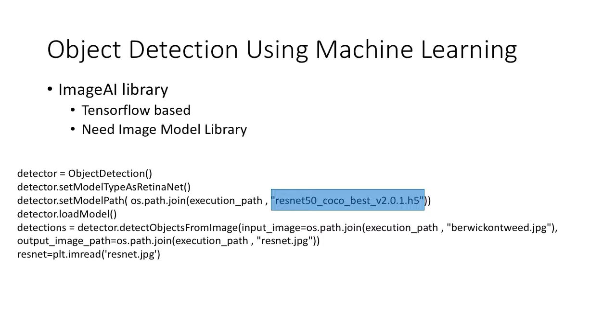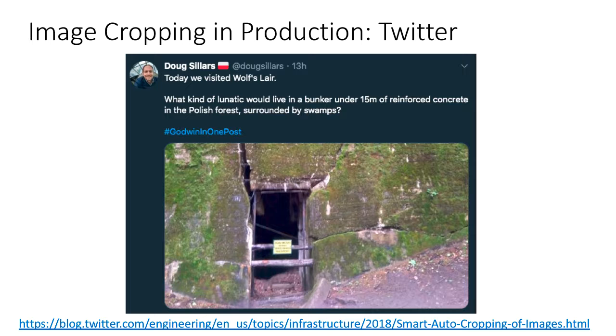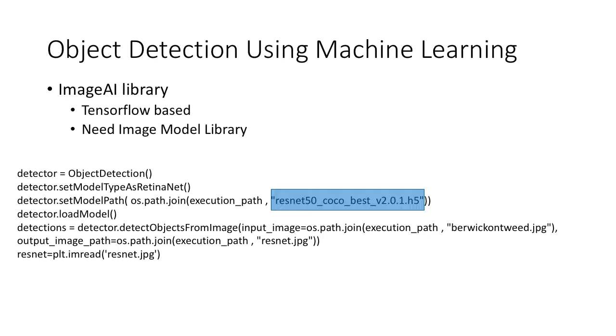So that's really neat. There are tools that will just decide for you: these are the most important objects in your image. But it'd be cooler if you could actually decide what you want to look at. And so this is the ImageAI library. It's based on TensorFlow. You need an image model library. If you just look up ImageAI, there are a lot of Medium posts that walk you through this. They give you a library, and I set up an image.